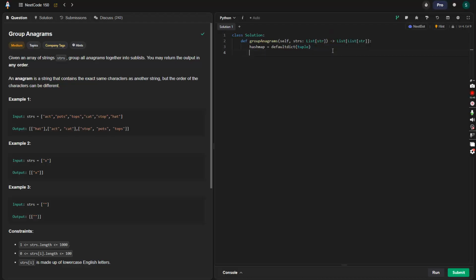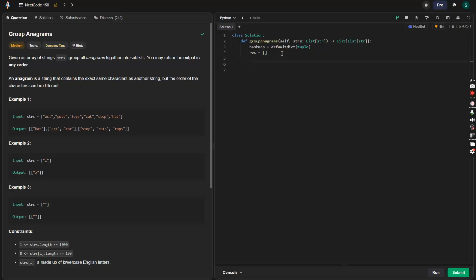I may need to GPT some of this syntax because I'm not sure if they all work, but I guess that's the point of learning. So this is going to be my result array. We can see that it's a list of lists, so we need a list to start off with.